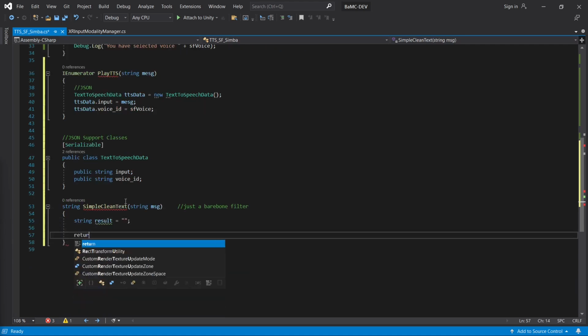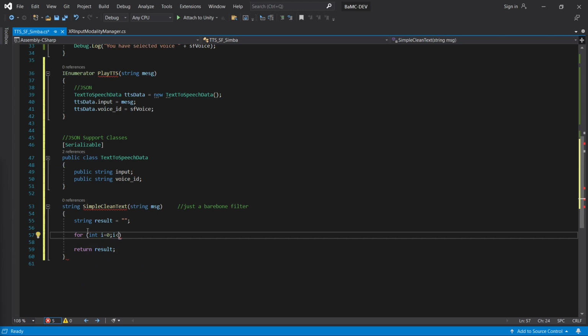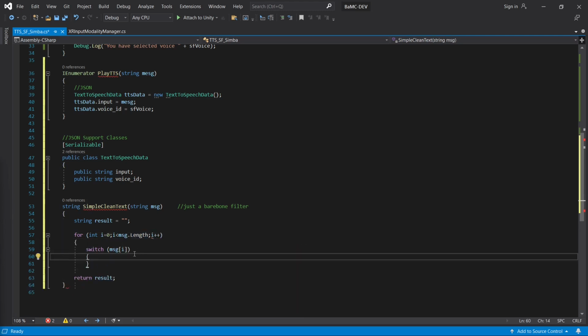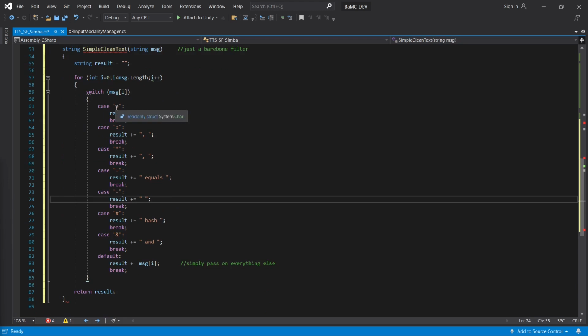Return result, and what it will do is take the input message, and for each letter we're going to see what it is. So let's do a switch, and I'll copy paste this in. I'm not going into the details here, but you could probably read this out pretty quickly: if it's a plus, we want to call out a plus. If it's a colon, we want to enter a space so that it waits for a second, etc. So at least it prevents us getting ugly error messages.